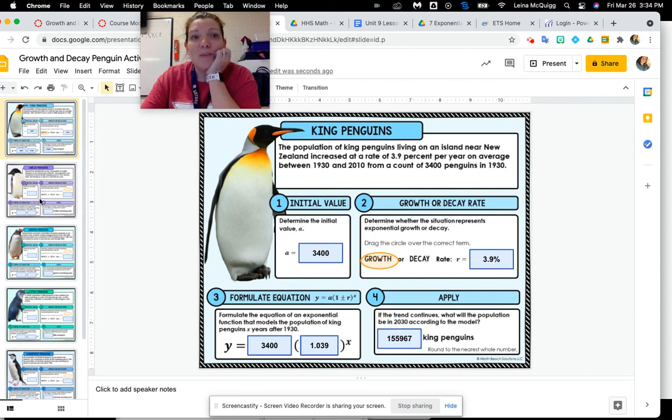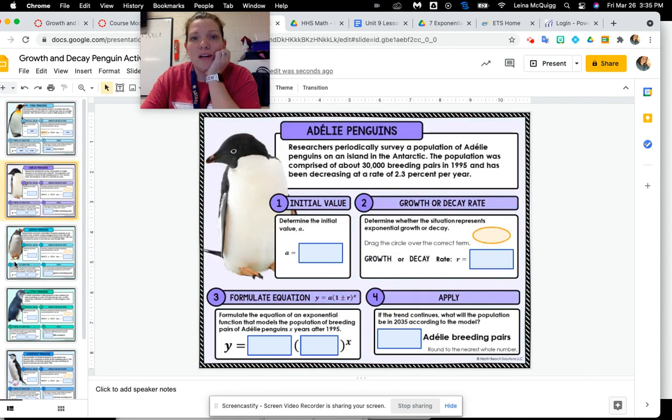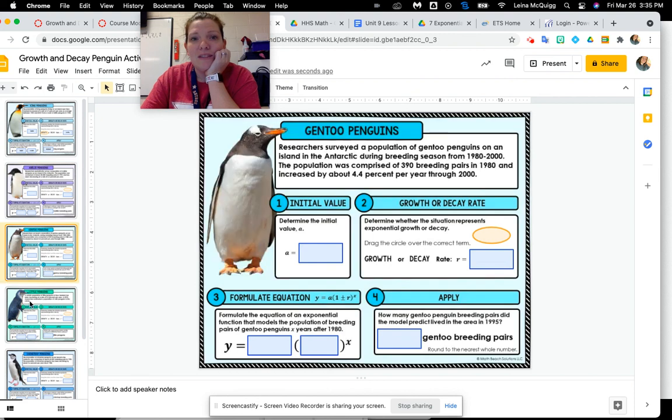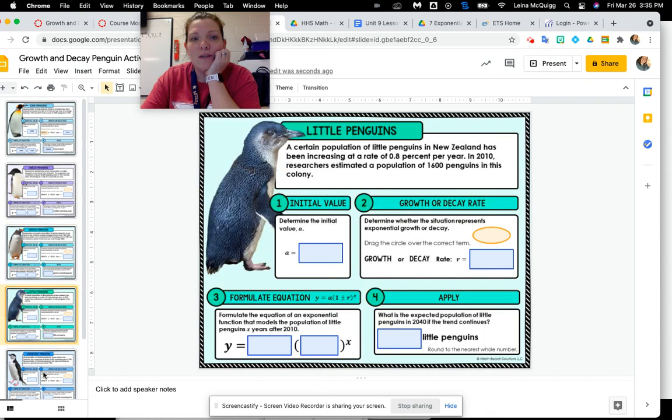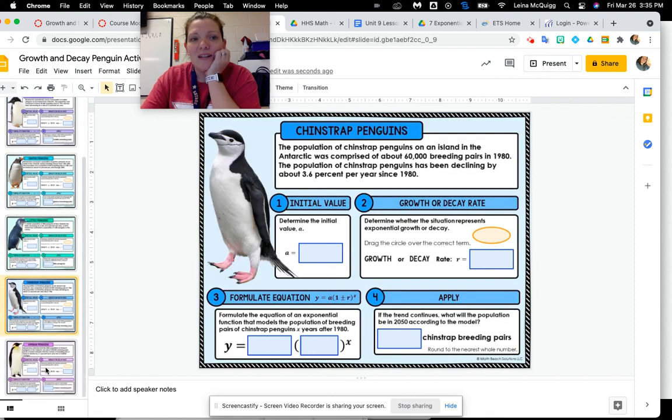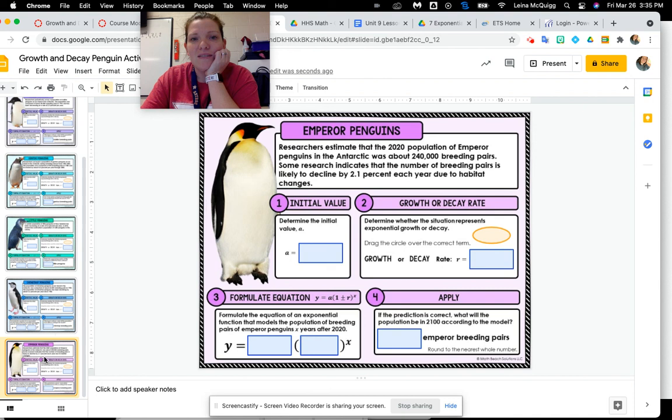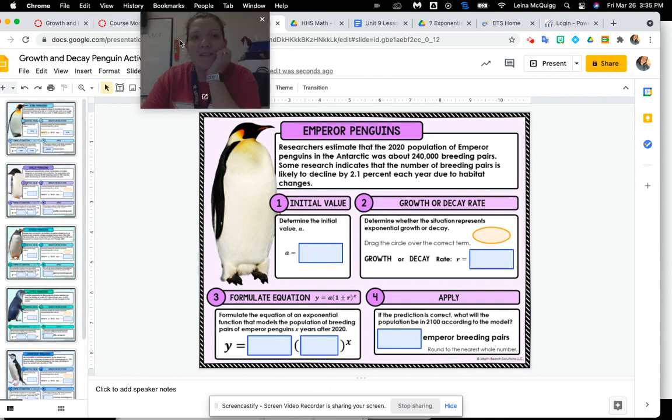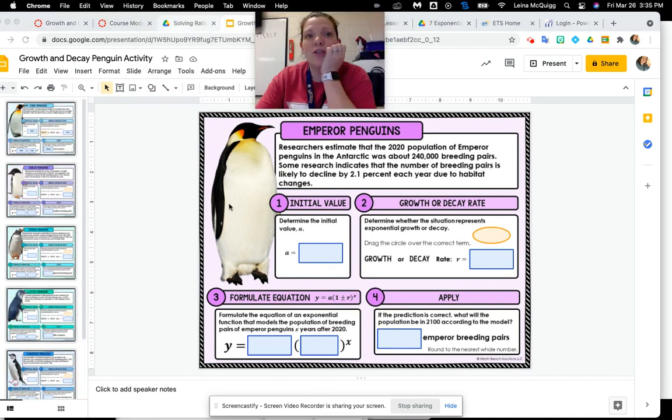Okay, so you might have to pause my video and go back and do each step one at a time, but I want you to do the rest of the penguins. So you have these Adelie penguins, Gentoo, little penguins. You got 5 more pages to do, okay? So finish this up, turn it in, make sure you go back to Canvas, hit submit. Tomorrow, we're going to have an assignment where we're just writing. You're not going to have to do the solving part, all right?